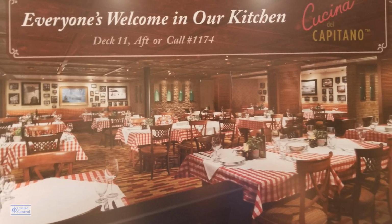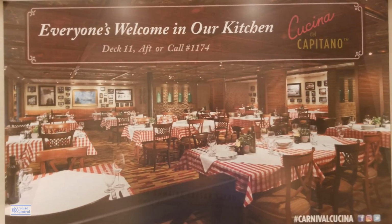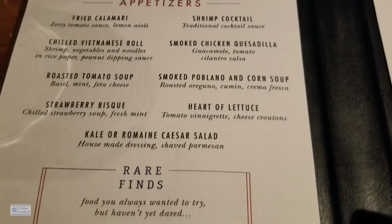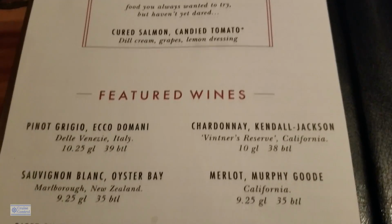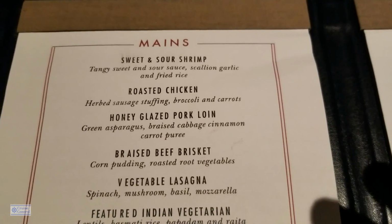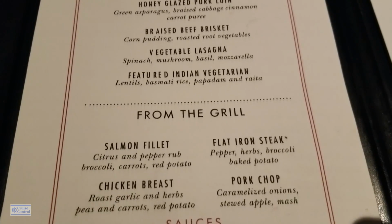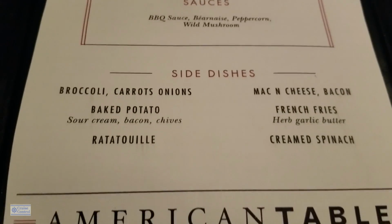Okay, speaking of dinner, this is usually the main meal of the day for most people on a cruise, so let's start with the main dining room. Of course, you're going to have the choice of early, late, or anytime dining. Now, here in the main dining room, for me personally, there is usually enough selection on the menu that I could probably eat here every night, no problem. The food is good, and it's different every night. But there's a whole ton of other options for dinner.